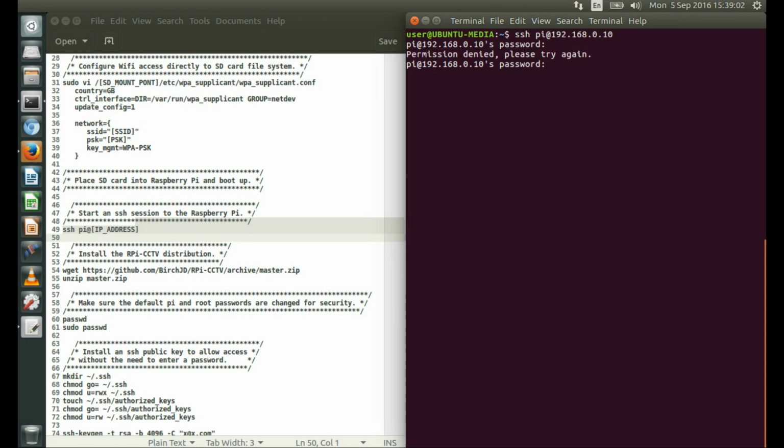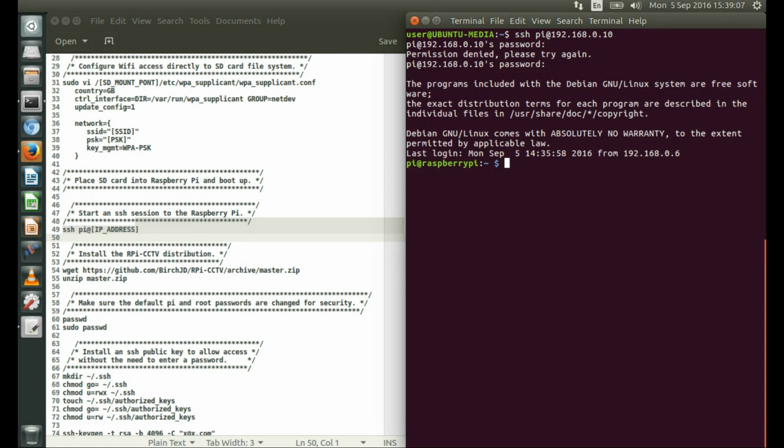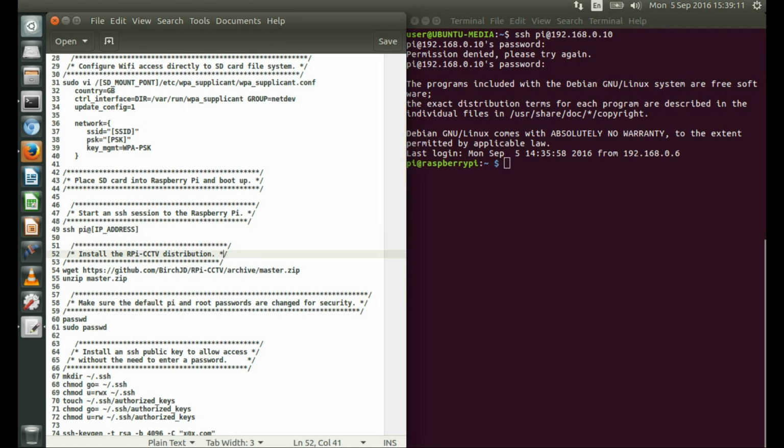The first thing I'm going to do is get the source code for this project. It's actually just a bunch of shell scripts, so there's not really that much code in there. There's one Python script for infrared motion detection, and also a PHP script for a web page which you can use to monitor what's going on with the camera itself.